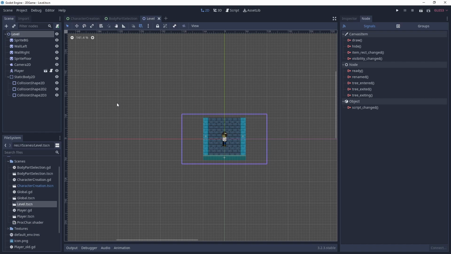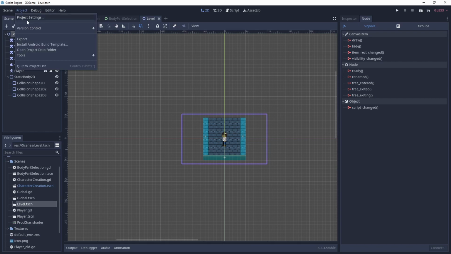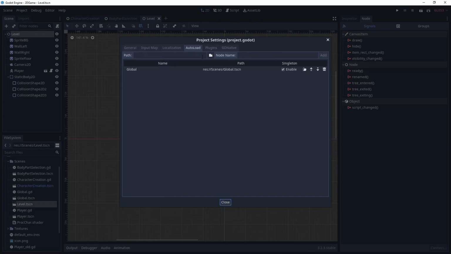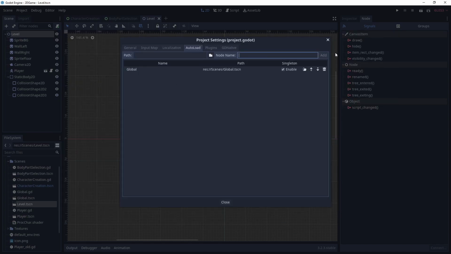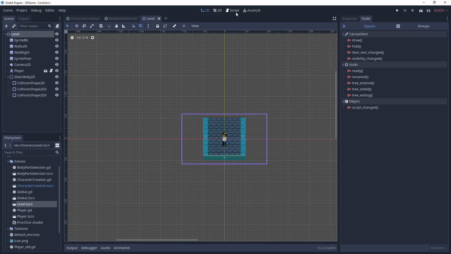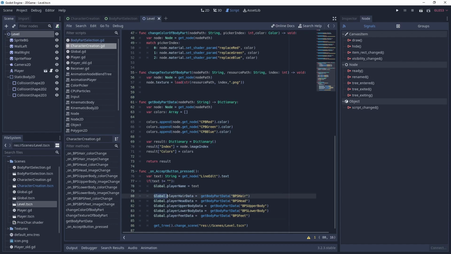So how do we make a singleton node? Just go to Project Settings Autoload, select a scene in Path, and choose a good name for the node. Then click Add. In the list below, you can then choose whether the node is a singleton and in what order multiple nodes of the list should be created. If singleton is selected, we don't need to access the node manually via the getNode function. Instead, we can access that node directly by its name.